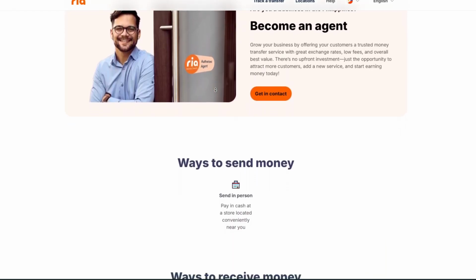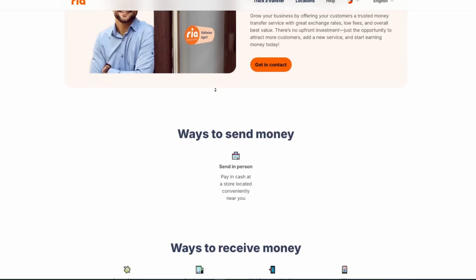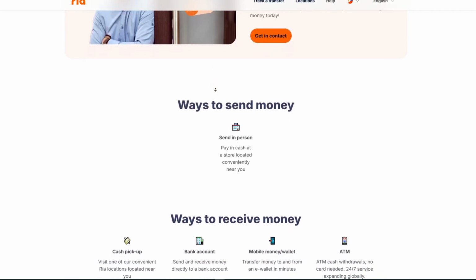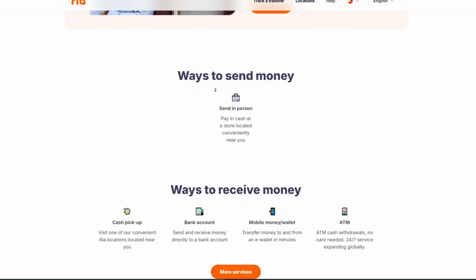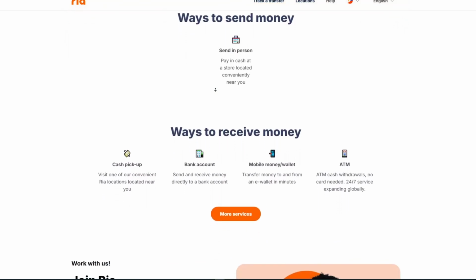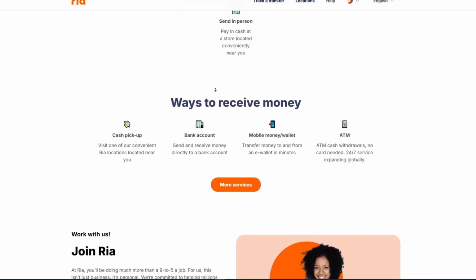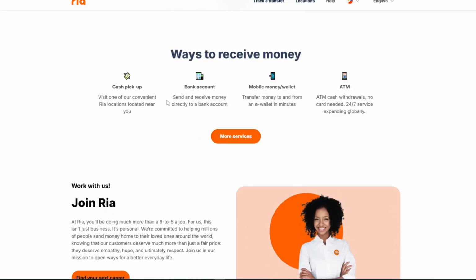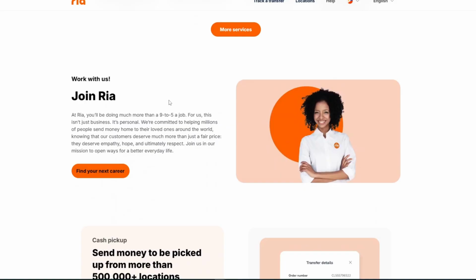Whether you're the sender or receiver, we'll also cover common issues, delays, and what you can do if something goes wrong. And so, let's get started. All of the mentioned tools are going to be in the description box below, so make sure to check it out. Now, why tracking matters.